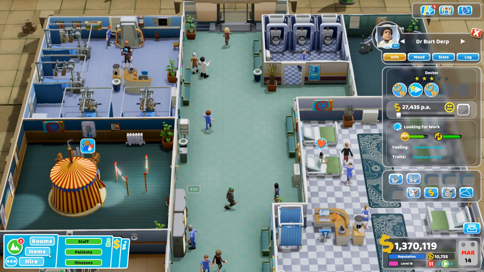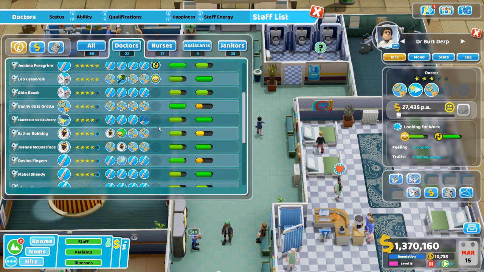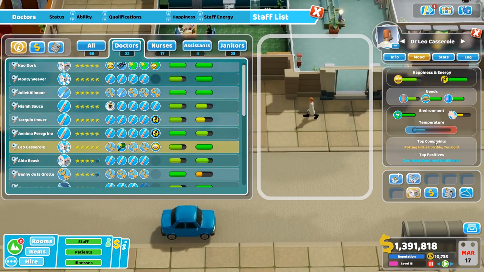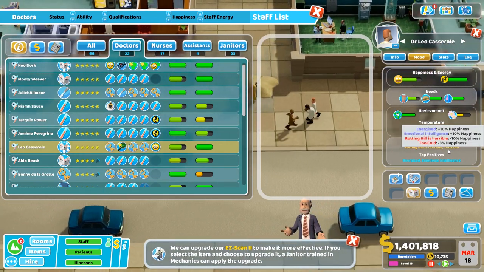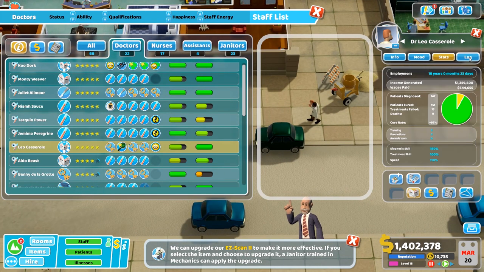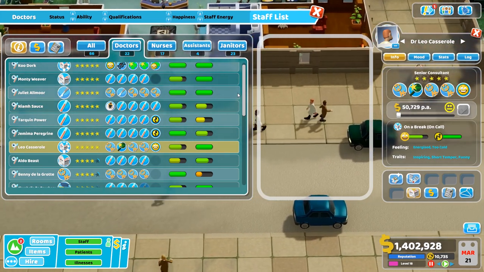Let's see. Staff-wise, who's someone I like? This guy. I don't like you. What do you got for me? Emotional intelligence, too cold, energized, like it's great, you're good. Is he needed, though? I just don't know.